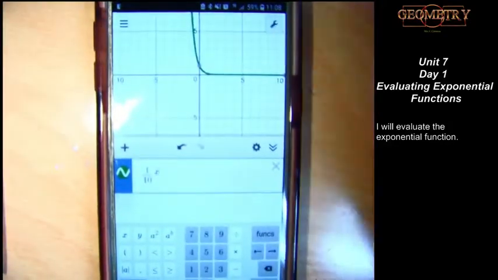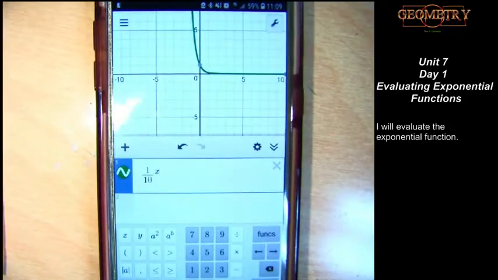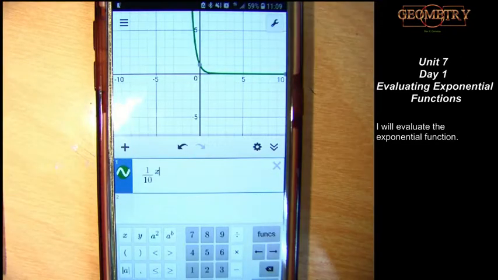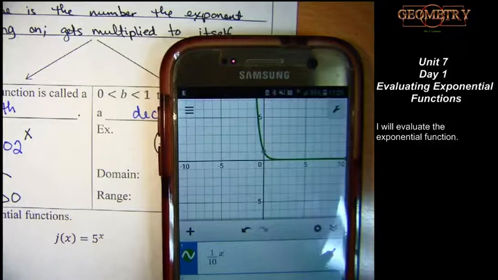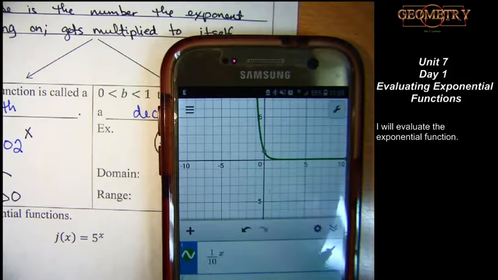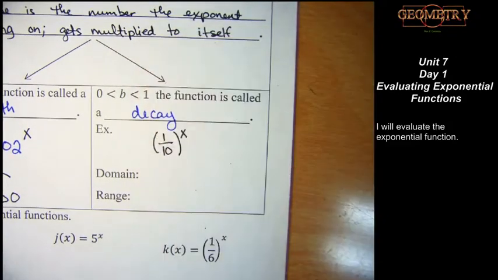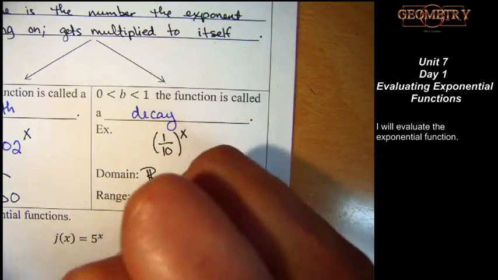So there it is. It looks like a graph exactly like the other one, except it looks like there was a reflection on it, right? Across the y-axis. We're not going to call this a reflection yet. We're going to call it a decay. All right, but the domain looks like it's the same as the other one, doesn't it? And the range? Same, probably. Yeah, it looks like it's the same. So we're going to go ahead and just call it the same.